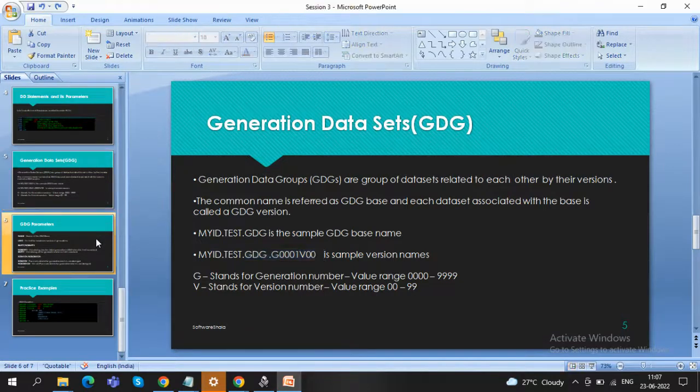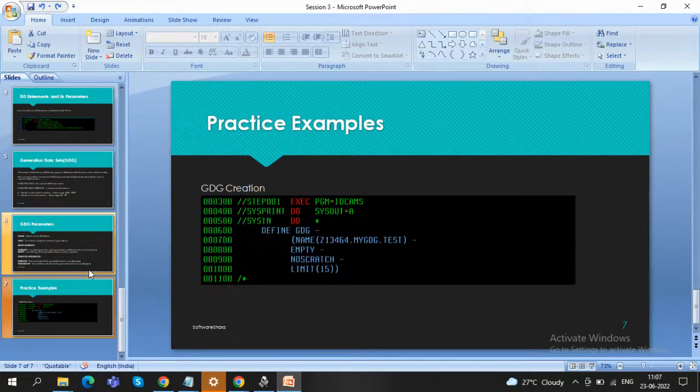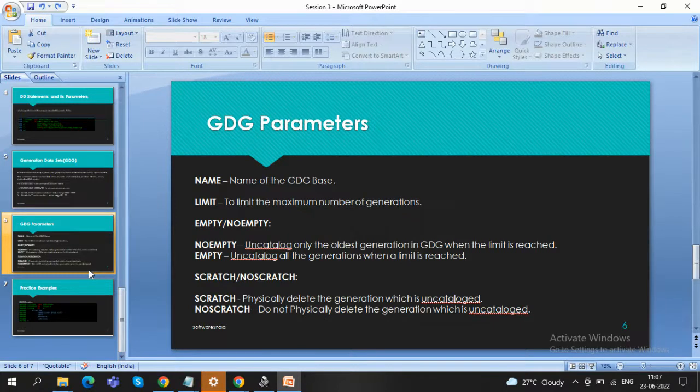Now in the next session, I will explain all these parameters that I used for creating the GDGs, and then I will also explain how practically we can use that GDG in actual day-to-day mainframe projects, real-time projects.